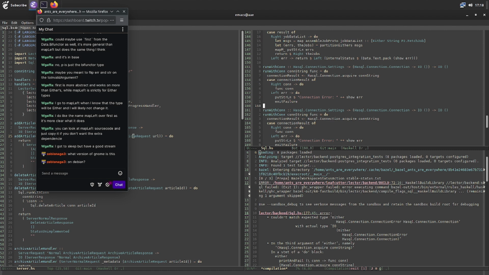So I'm going to have run with connection, the version that's going to print errors. Can I call this run with connection too? And I'm going to have the second version, which is going to return the result.